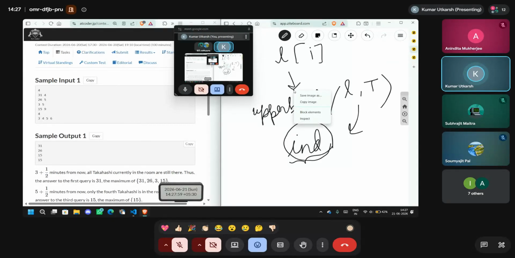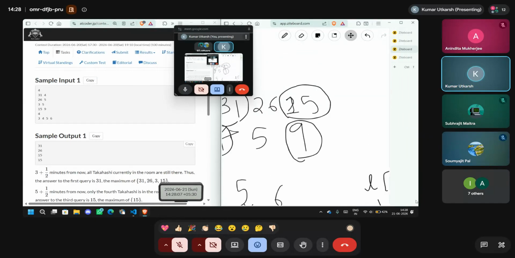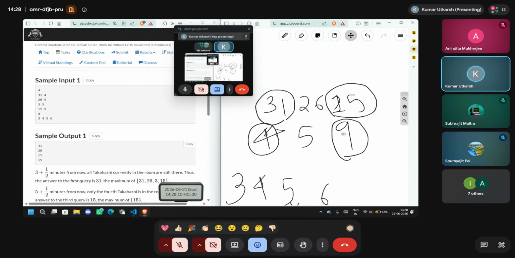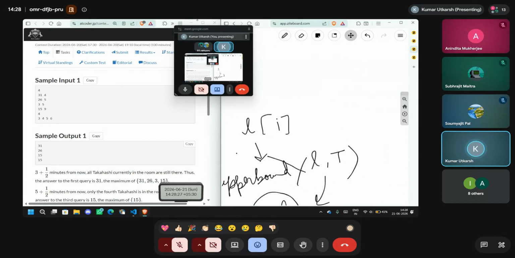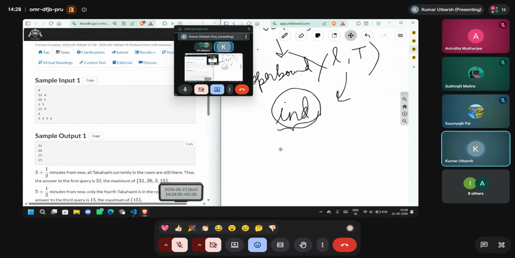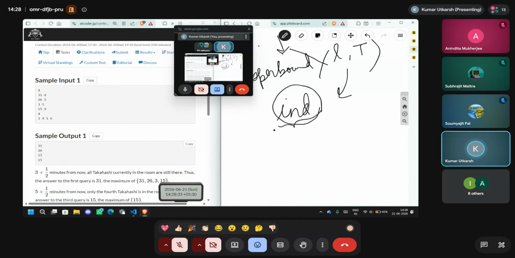We can see from the previous example. We look at the upper bound of this value in L. This is the L, and whatever the time t's upper bound is, that is 9 here. So the suffix max value will be the value we need to print. It's simply the index we are given. We just print the suffix value at that index, right? So it's not much to understand.